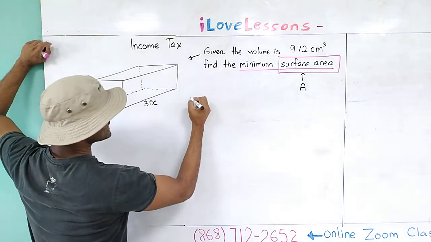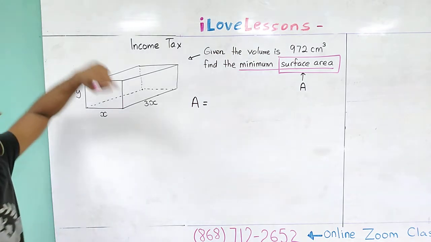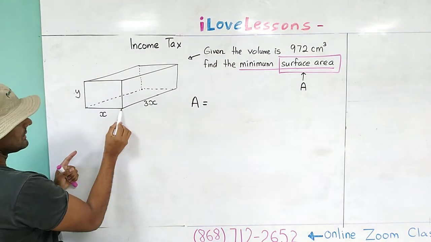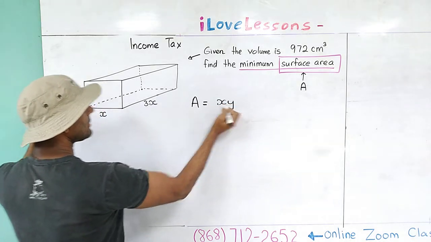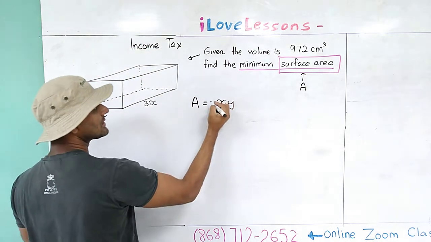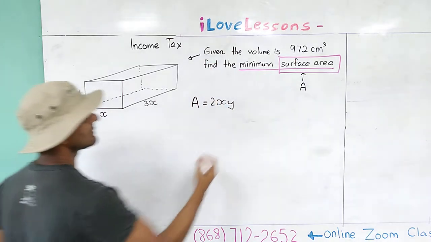This is going to be a long question, guys. I apologize in advance, but there's no way I can do this question quickly. So let's try this face here. The front, length by breadth. So that's x by y. But won't we have one in front and a similar one to the back? So we have 2 of that. So that takes care of the front and the back.